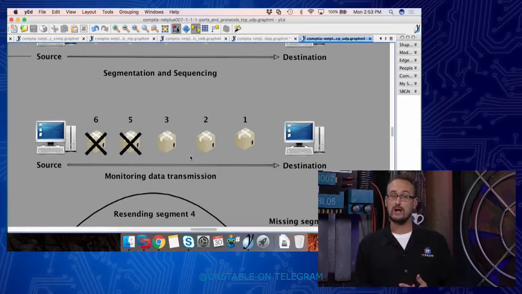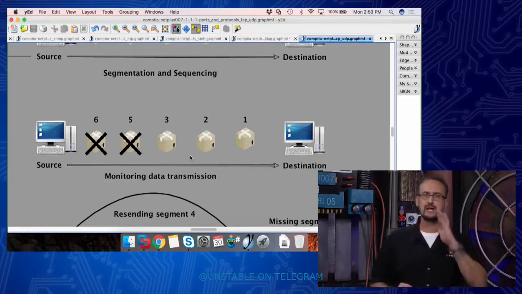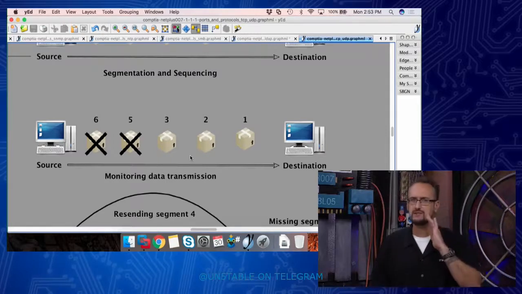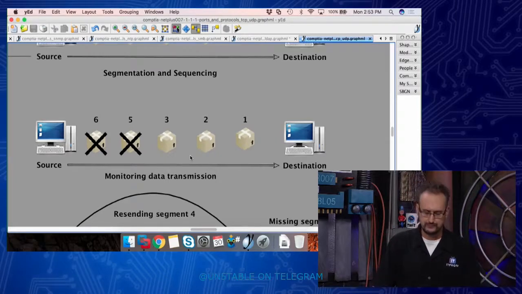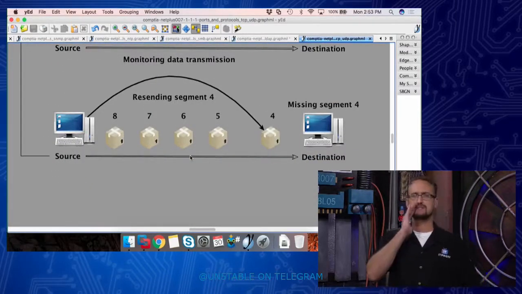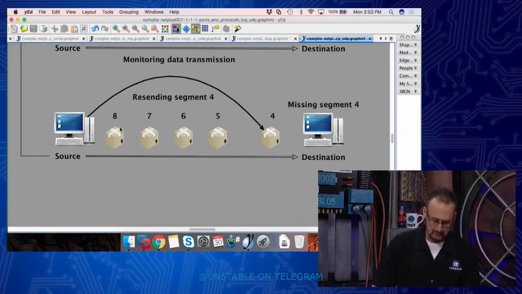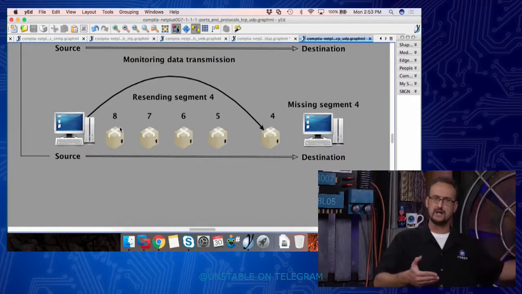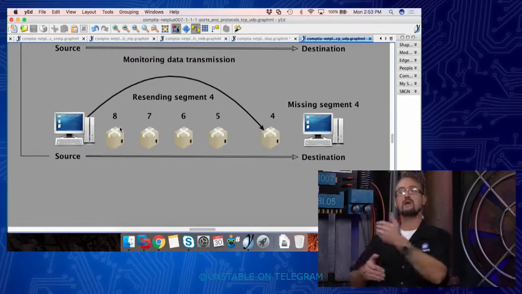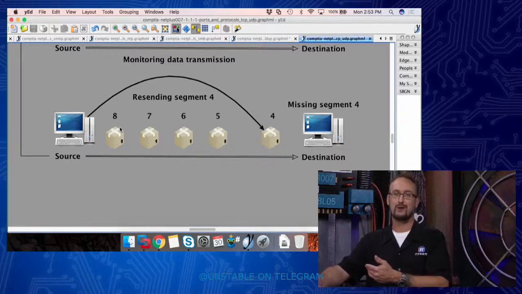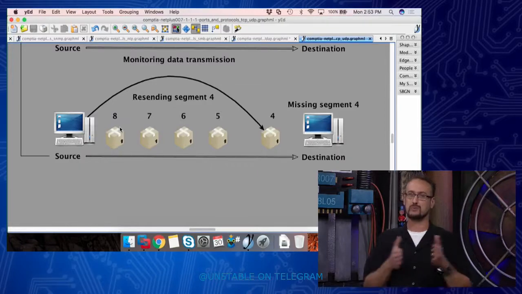Segment 4. So with Transmission Control Protocol, and this is part of the handshake process, Zach's computer is going to say, hey, hold on. I'm missing 4. I got 1, 2, 3, but now you're sending me 5. We've got something wrong here. So he's going to tell my computer, I'm missing segment 4. Can you resend that? And my computer will resend segment 4, and then continue the process with all the sequenced segments behind it. So not only does it ensure the data is broken down reliably, but when the segments are processed on the other end, guess what? They're processed in the right order, guaranteed. First of all, it's connection-oriented service with reliable delivery.